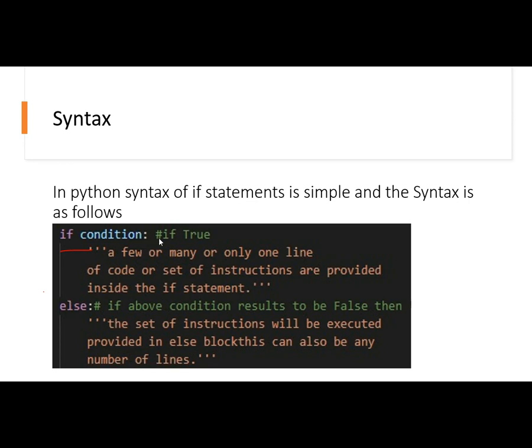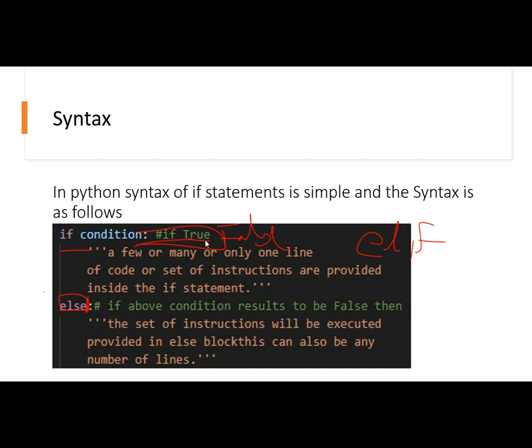And else: if this condition returns false, it's not true, then it will go to the next statement and search for else. So else won't take any condition. That's one thing to remember for else. And elif is a different case, but else is something which doesn't take any condition.